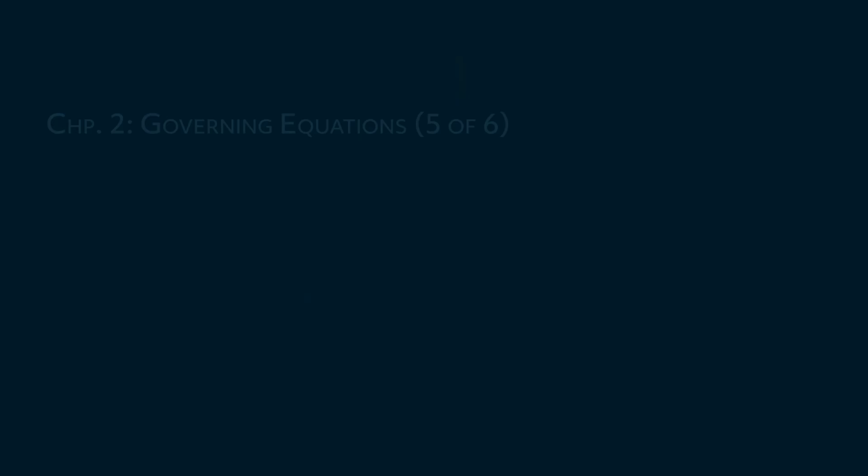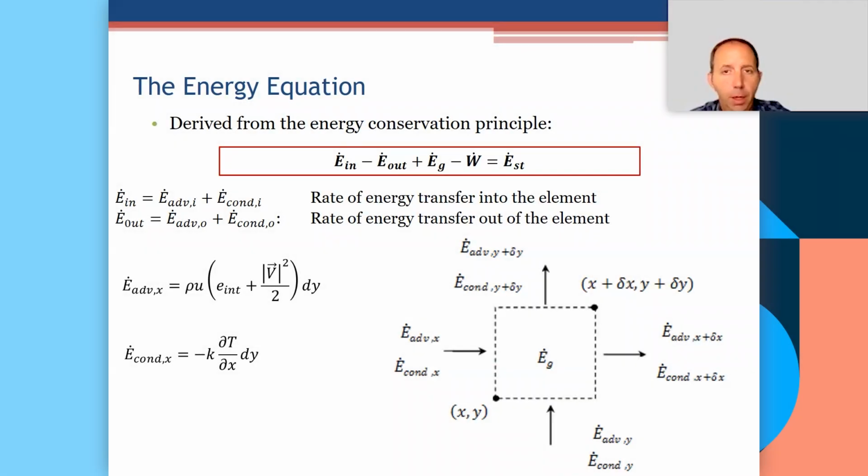We're looking at the last of the four conservation equations in this recording. We've covered mass conservation, which leads to the continuity equation, momentum conservation, which leads to the momentum equation of the Navier-Stokes equation. Then we moved on to the energy equation. I'm showing this slide again to go back to that formulation we start from all the time.